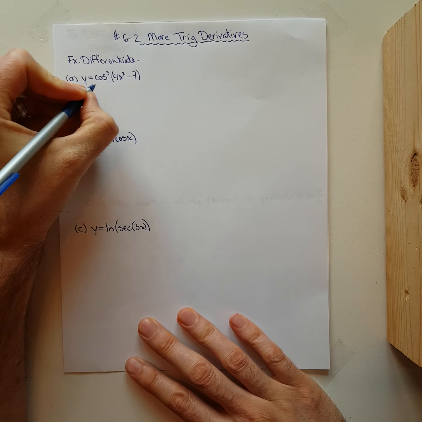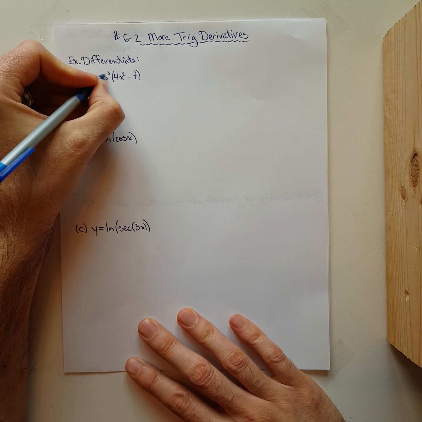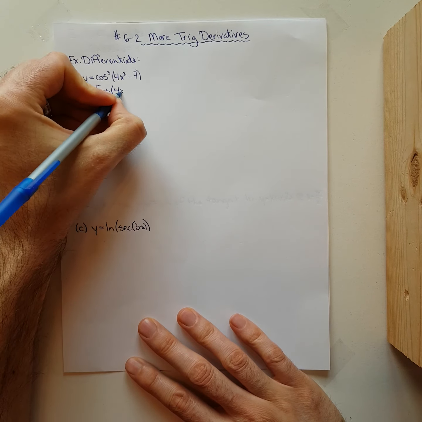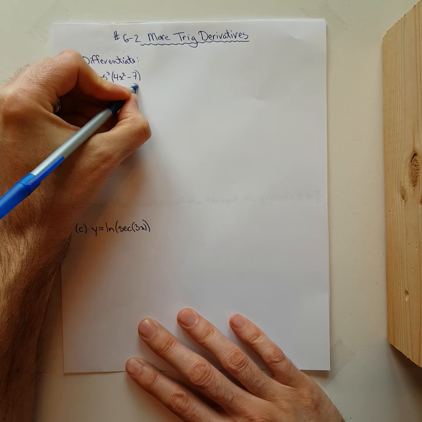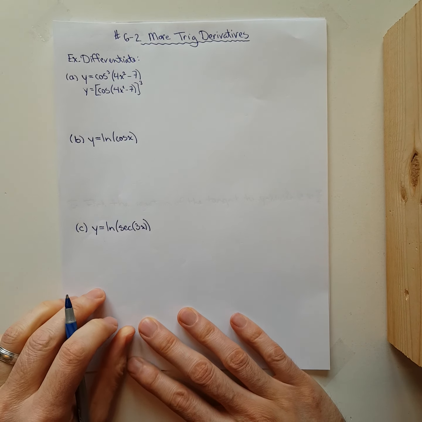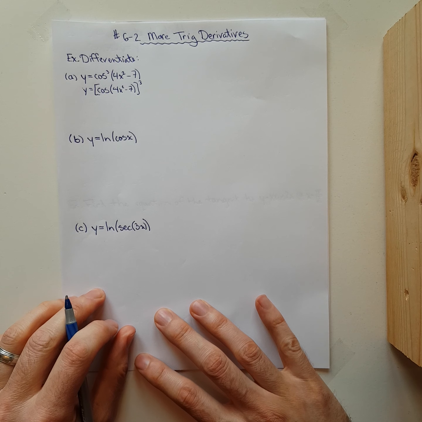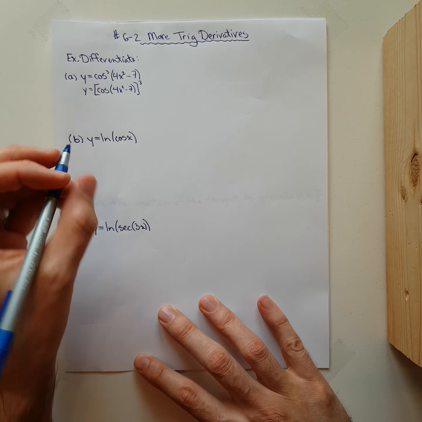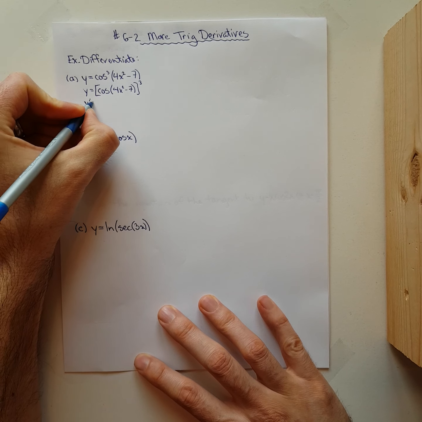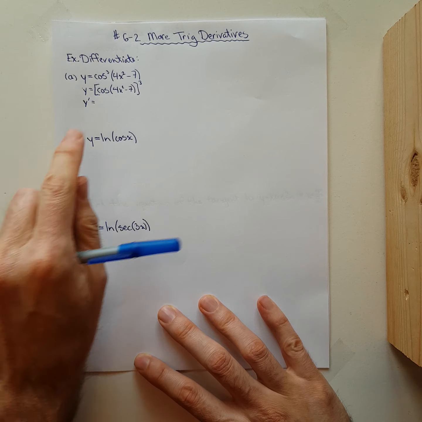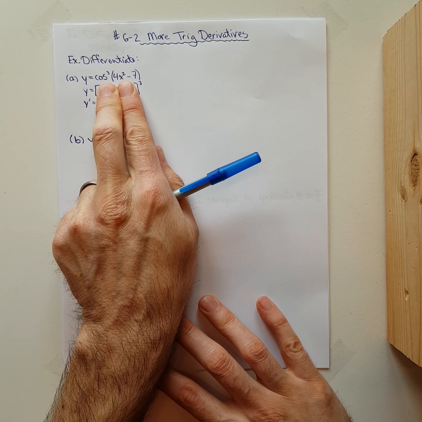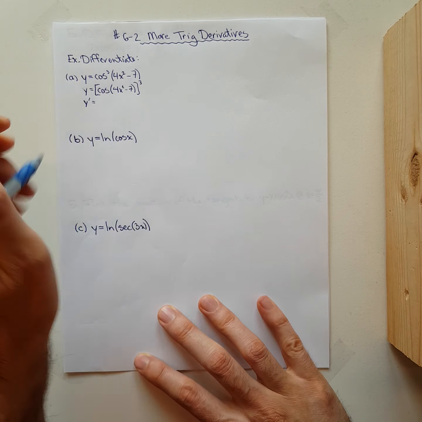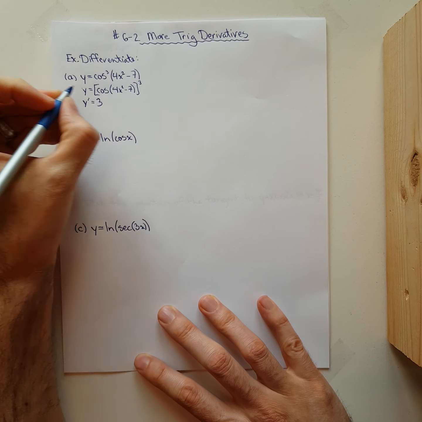First thing I'm going to do is just a quick reminder. Don't forget that that cubed on the cos is actually saying that the whole trig function, which means all of this, is being cubed. That's important as we start to work on our chain rule here. Our chain rule says we always start by differentiating the outermost function. So this would give us then y prime equals. My outermost function here, if I cover all this up, is that power function where I have the cubed on the outside. So I'm going to start by bringing the 3 down.